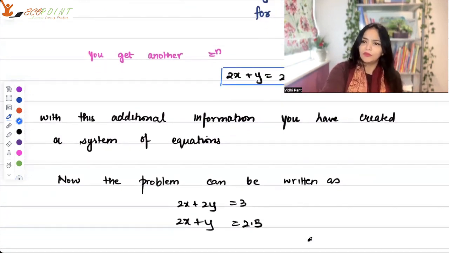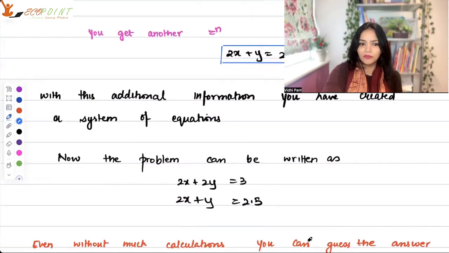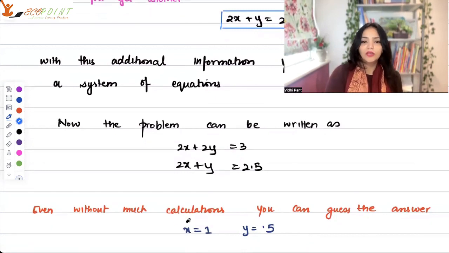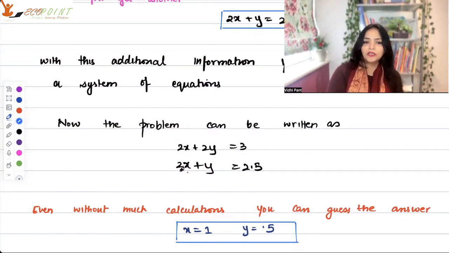If 2x plus 2y was equal to 3 and 2x plus y is equal to 2.5, clearly y must be just 0.5, so the burger is half a pound, and clearly x, that is the drink, is £1 each. And that made you pay £3 in total. If you take that value, x as 1 and y as 0.5, you can check: 2 into 1 plus 0.5 gives you 2.5, and 2 into 1 plus 2 into 0.5 gives you 2 plus 1, that's 3.